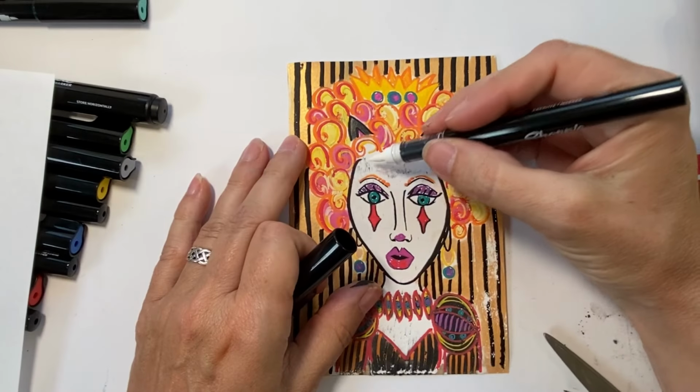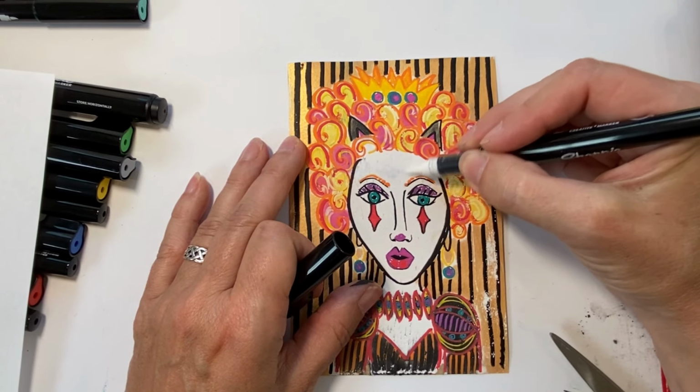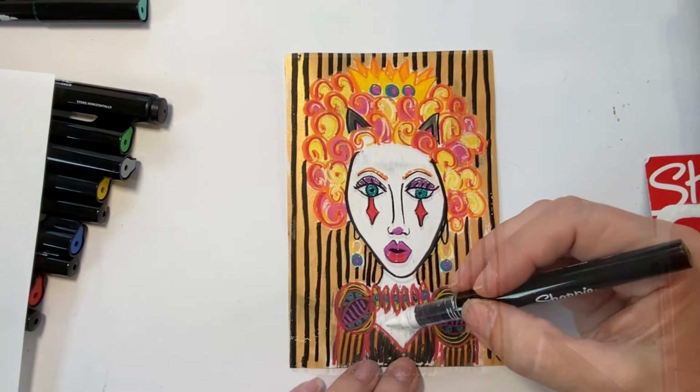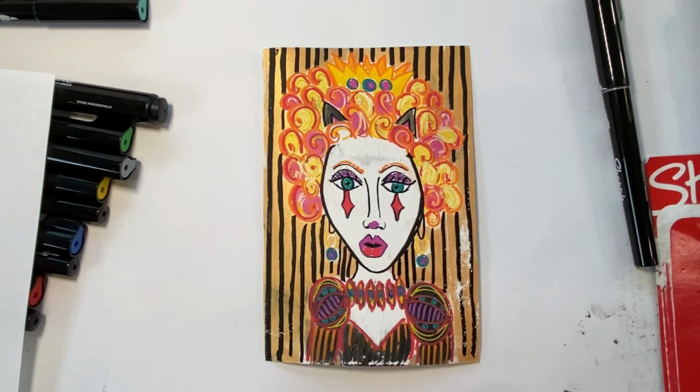I'm just going to clean that up. Just kind of fill in a little bit there. Just a little bit. All right, a little bit here. It's not beautiful, but it's fun.